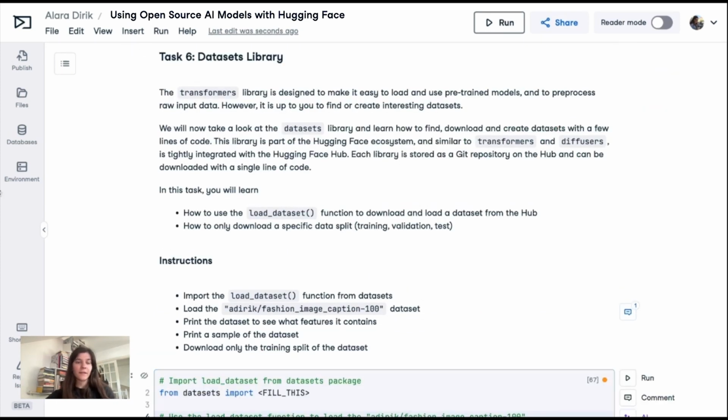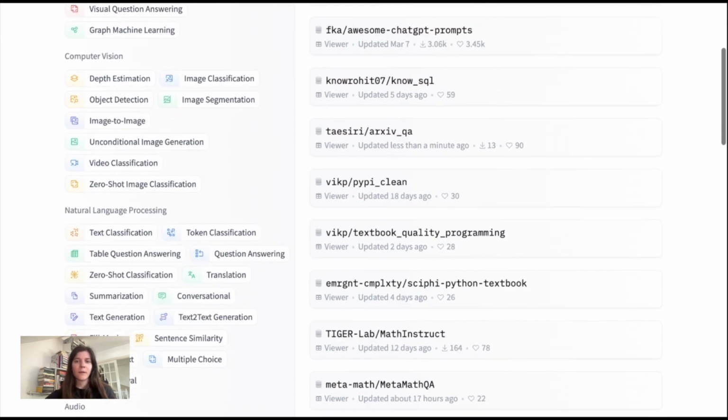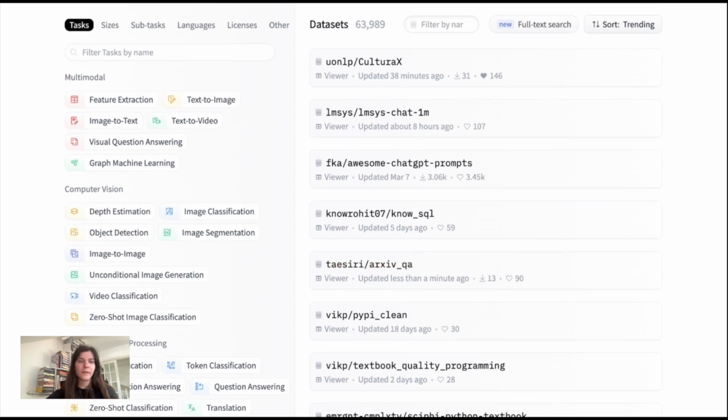Our next task is a short but fun introduction to the datasets library. We have seen that Transformers make it easy to load and use pre-trained models. The datasets library does the same thing for datasets. You can search between thousands of datasets on the hub and load datasets with a single line of code.